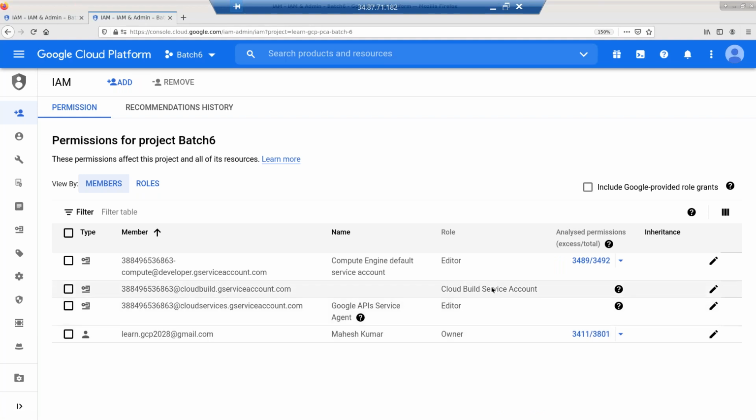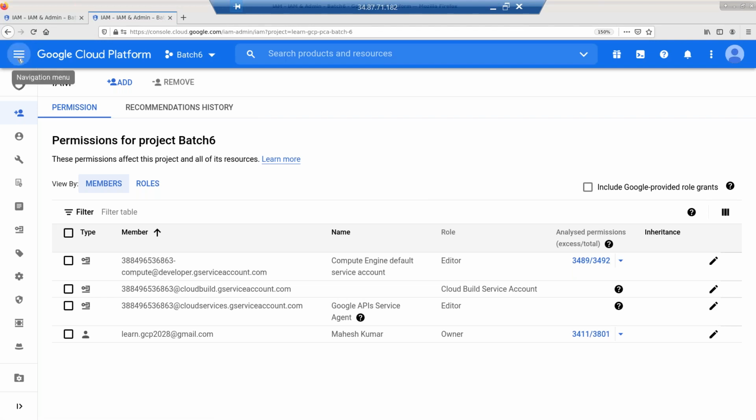Now we have a fourth one added to that list, which is called the Cloud Build service account. This is the ID. It usually creates one, which is by default this one. And we will use this service account heavily in our module 7, where we are going to do some CI/CD process. We give this service account more roles. If I were to deploy something into a Kubernetes cluster or into a virtual machine, we'll give more access to this, something like the service account user role, all those things. So a new entry is added when we enable the API.